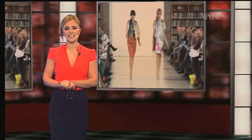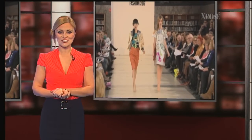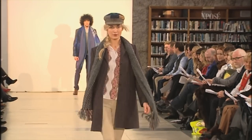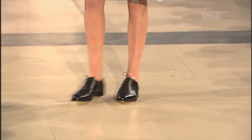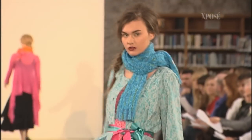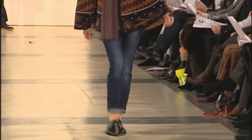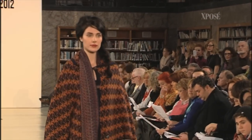Next up, the country's top designers and manufacturers got the chance to present their outfits to an international audience at last night's Showcase Fashion Runway Show 2012. We went along to have a look and find out what sets the Irish apart. Irish design and accessories took centre stage at last night's Showcase Fashion 2012 event at Dublin's RDS. The show was the first of its kind, featuring more than 70 outfits from designers and manufacturers across the country.